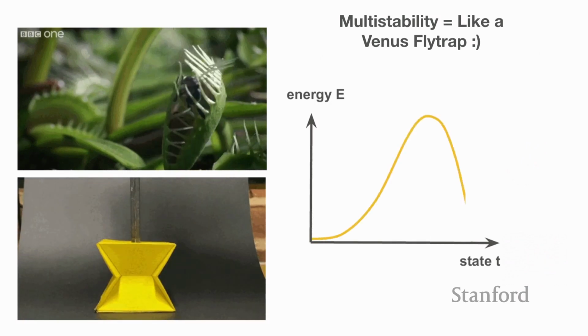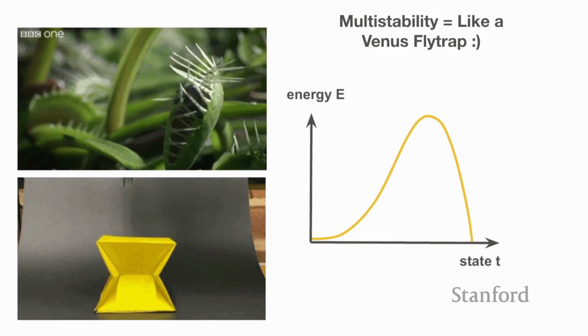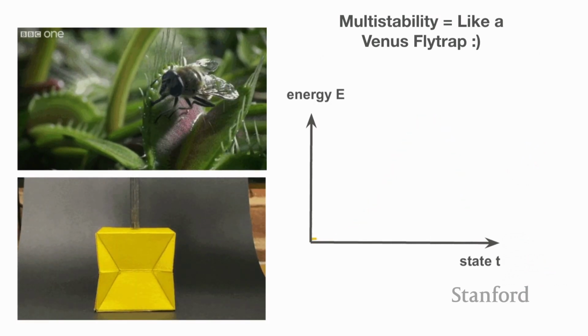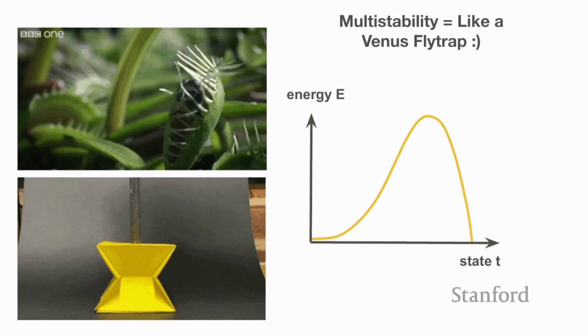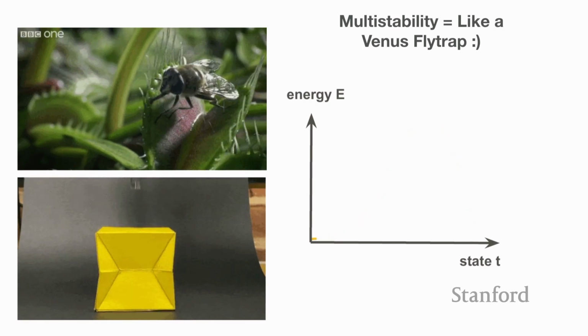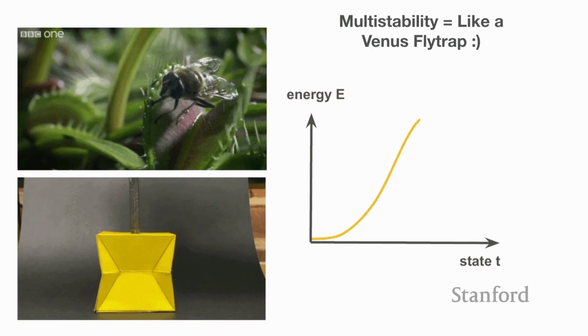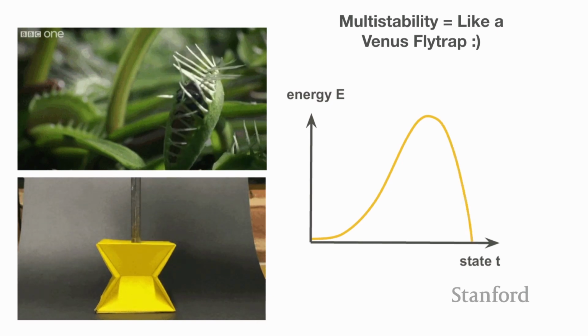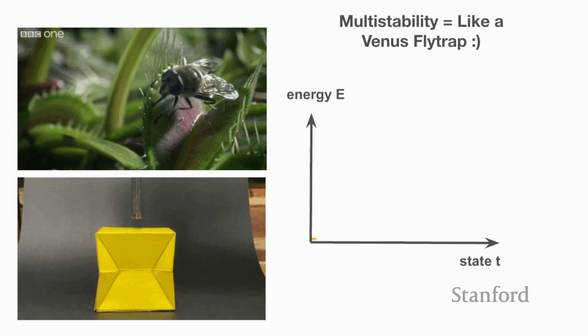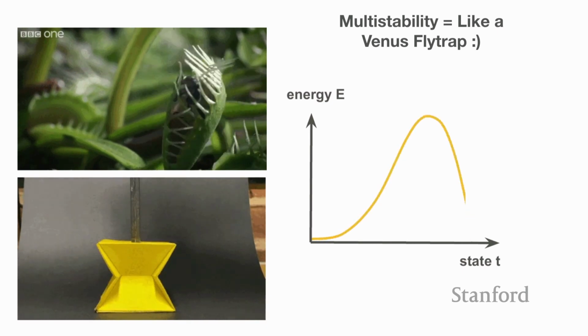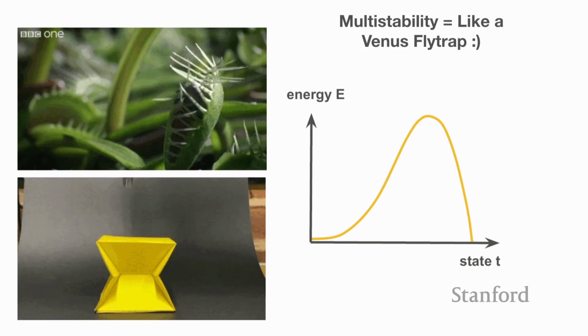And then finally, we've got multistability. I don't know if you guys have ever heard of a Venus flytrap, but it's a carnivorous plant, and most plants aren't known for attacking stuff. So they don't want to use a lot of energy, and they're just sitting there. And then they've got a multistable mechanism, a curve that goes from out to in, and then it'll snap to close on the fly.